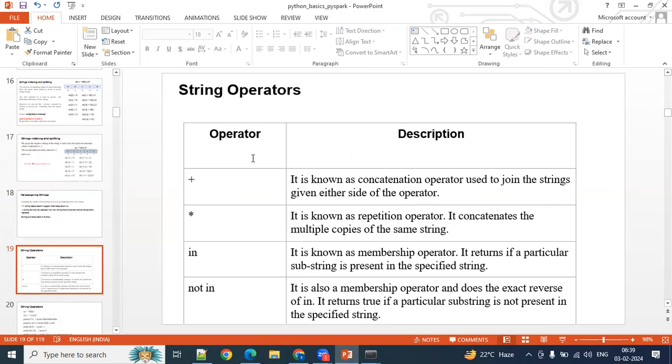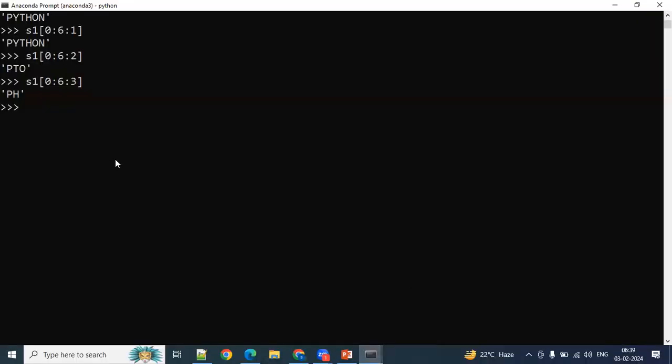Now some operators are there, guys, in strings. If you want to concatenate two strings, what is the symbol we have to use? Plus symbol you need to use, guys. So for that, I'm just taking an example here. S1 equal to 'hello'. Strings you always represent in single quotes. S2 equal to, within single quotes, 'Python'. Just try to execute this. These two strings I wanted to concatenate. How do you concatenate them? S1 plus S2.